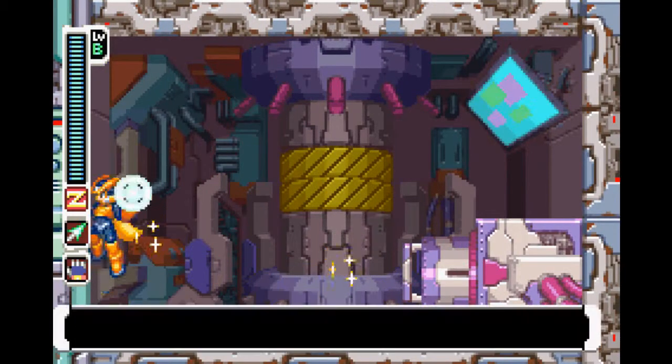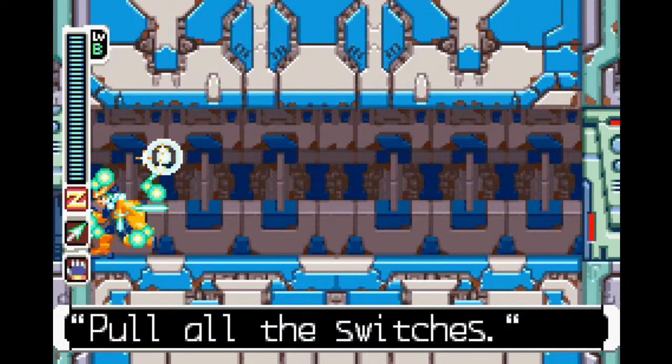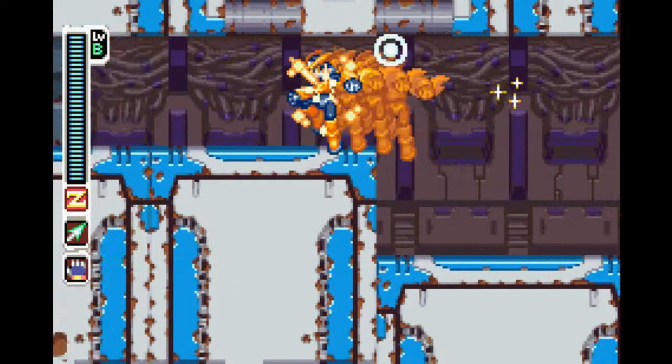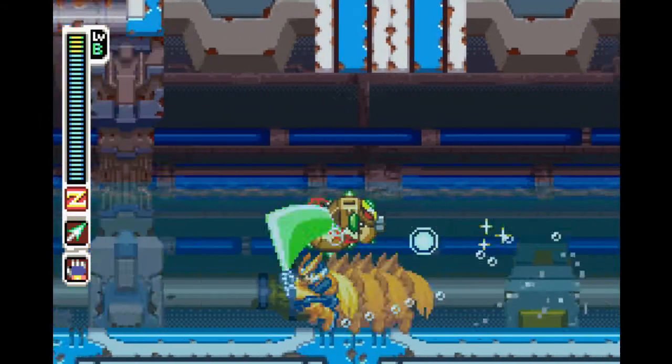Anyway, once you get to the end of the hallway, use the zero knuckle on the switch, pull it out, and you'll be good for the level. Very, very easy. Very, very simple, actually.